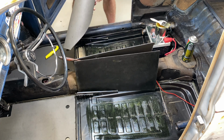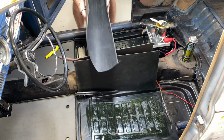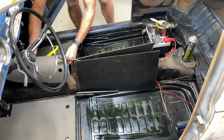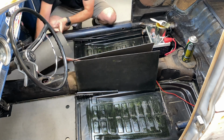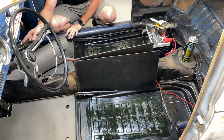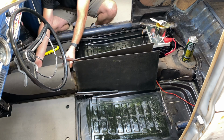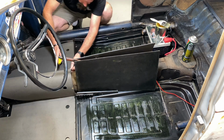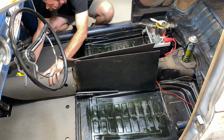Tarboard, I actually had this sitting outside in the sun so I could get it bent and shaped to fit over the tunnel. I'm going to use this to replace what we cut off and peeled off, a lot of it, A, when we did the access plate, and B, just because it was old and peeling off. So lengthwise, I'm going to come up right about like that, all the way up and over.